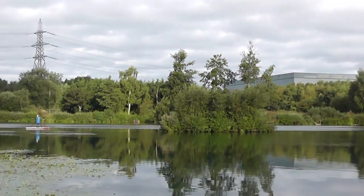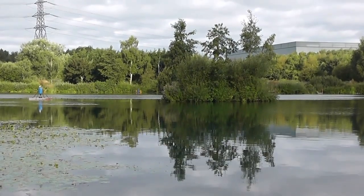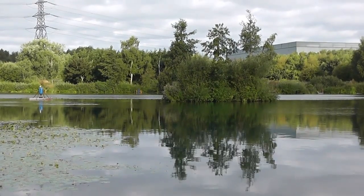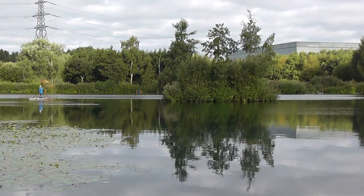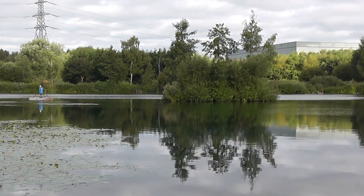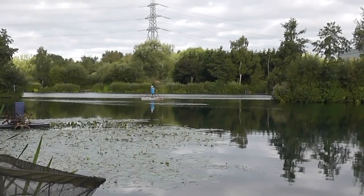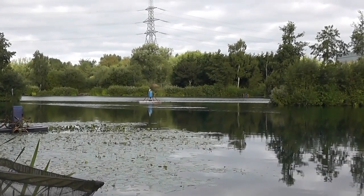I'll just pull out a bit. There we go. In the middle, out here. And I see a lot of fish come up in the echo. And that's where, obviously, I had the fish on the back lid. I know it was underneath my tip, but there was a lot of fish there. And then if you come left, I've got this big set of pads here, just in front of me, toward the left-hand side of me. So you've got a lot of features.